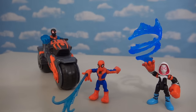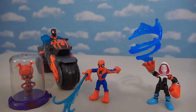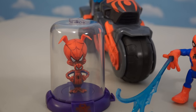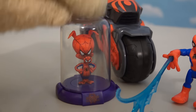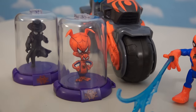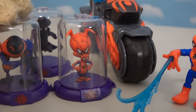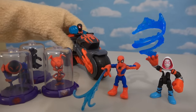Wait a minute, wait a minute. What about old Spider-Pig here? I want to get on the action too. What? Spider-Pig? What are you doing here? Oh, you're from the Dumbs collection. All right, cool. You don't want to forget old Spider-Pig. Yep, and that we definitely don't want to do. And boy, this figure's so cool. I wish they would make them part of that Playskool line. And wait a minute, you can't forget Noir Spider-Man, because I'm all black and brooding and awesome. I want to join in on this action too. I'm also a Spider-Man. Holy cow, just look at all the Spider-Men now!